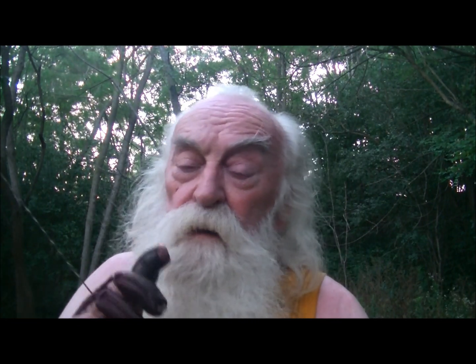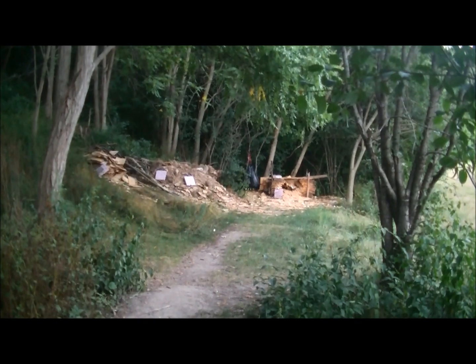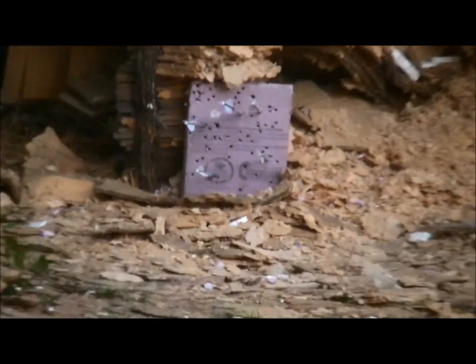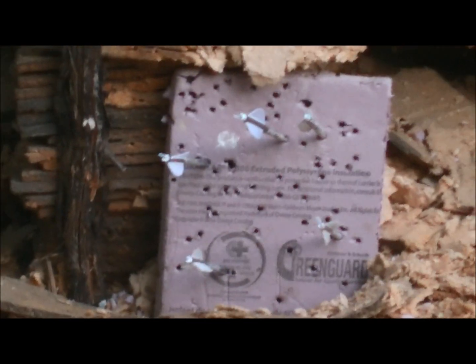Shorter arrows. A short arrow is better than a long arrow. That's what I'm starting to find. And anyhow, if you do those kinds of things, you'll get some hits. There's our last shots for the day.